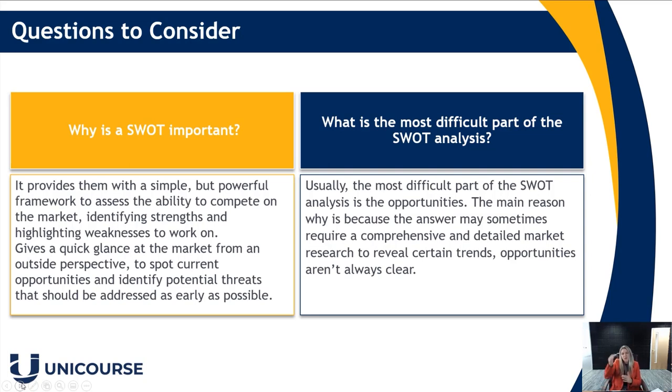But if you find in one area, for example, if you were to find that there were weaknesses in your supply chain, then you may be able to go and look at the opportunities with the suppliers, maybe some of them might offer you better deals, so it could end up working out well in the end. But you might want to research your opportunities after looking at your strengths and your weaknesses.